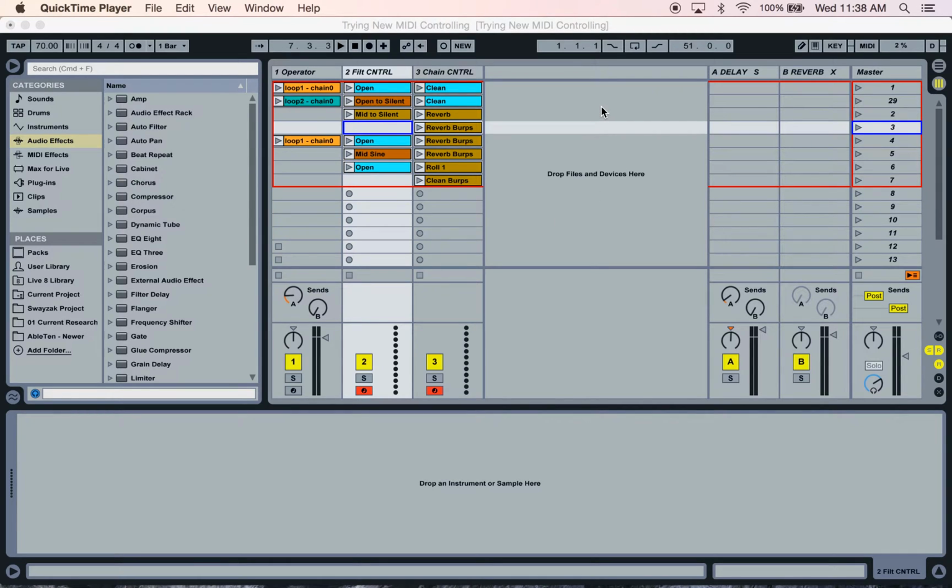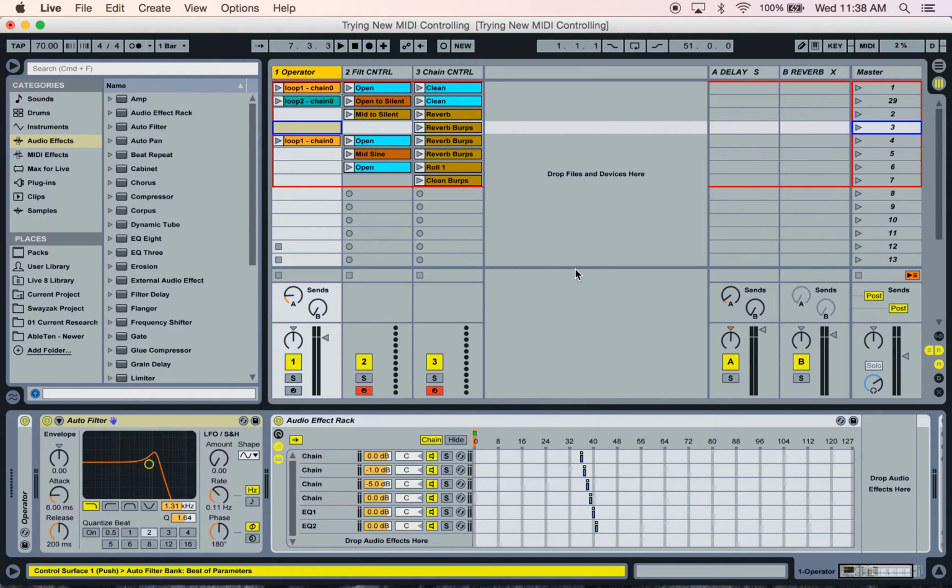I made something. What I think we're talking about is different approaches to controlling parameters. In this case, we have that operator that Gary posted the example project of, which is really cool. But I made something else, and I wanted to show it to you as an alternative way of doing things. So here, I'm going to play it first, and then maybe talk about it a little bit.